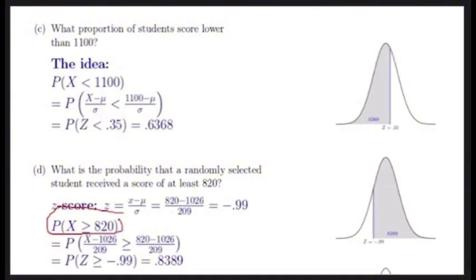But you know what you need to do now? That is a raw score. You need to standardize 820. Standardizing that is exactly what we're doing here, where you do 820 minus the mean, divided by the standard deviation. Of course, we all know, look at that, the score is less than the center, so the z-score is expected to be negative. Now that we translate this, the probability of S greater than 820 is the same thing as the probability of Z greater or equal to minus 0.99. And what am I going to do? At this junction, in R, 1 minus pnorm, in parentheses, negative 0.99, that will automatically give you the result.